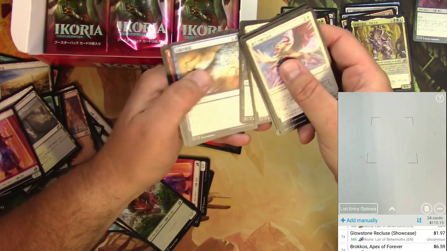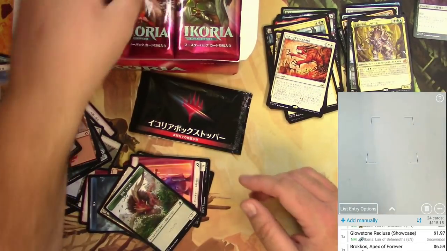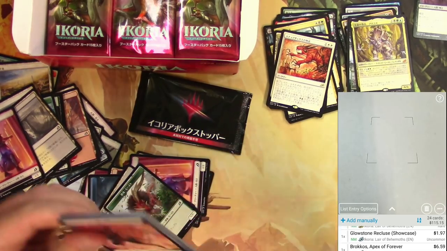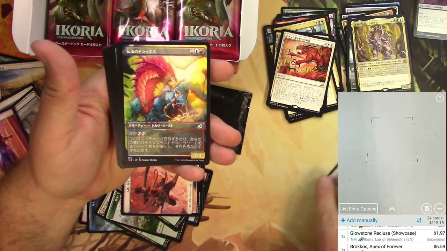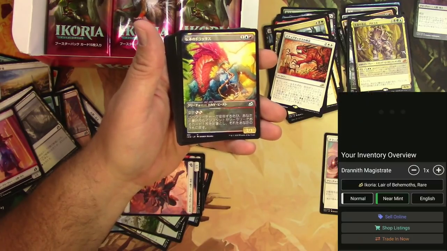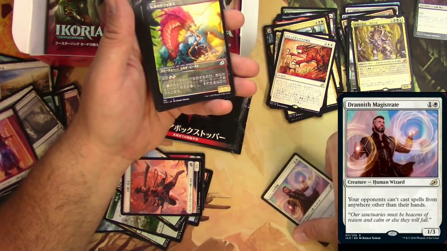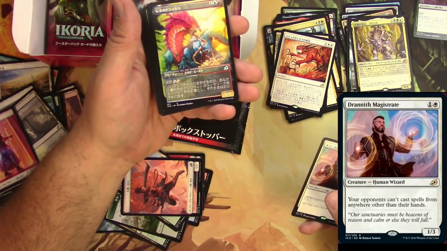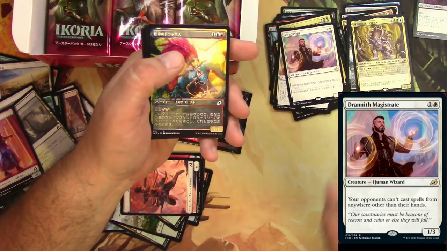And quickly for any showcases. Nope. We're going to run... Oops. Yep. Here we go. This guy. And that. Look at that art. That's cool. So, what does he do? He does something that's kind of restrictive in the older formats. Your opponents can't cast spells from anywhere other than their hands. Yeah. So, that shuts down like Yawgmoth's Will, doesn't it? There you go.